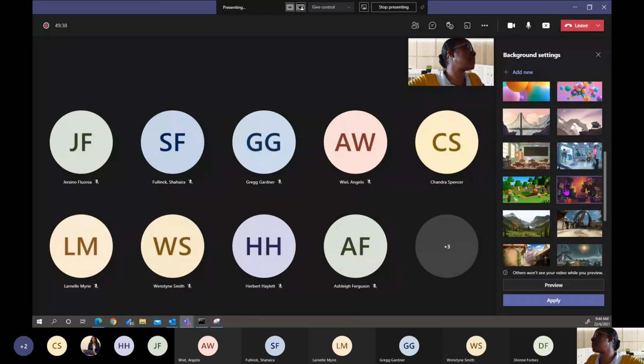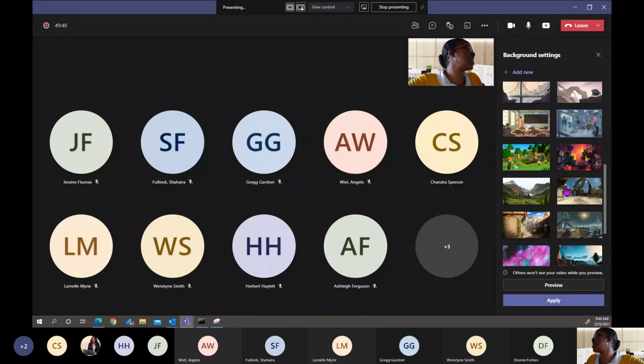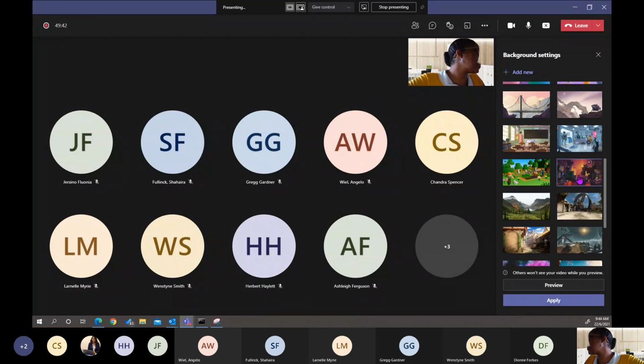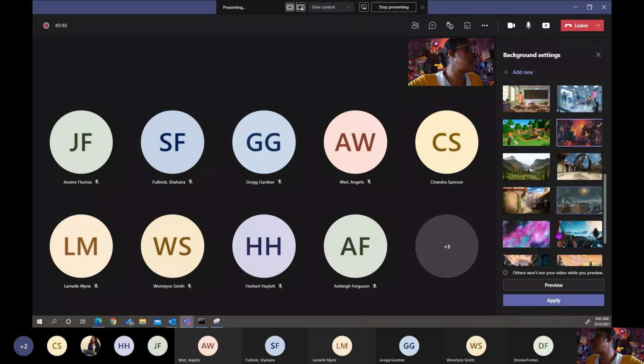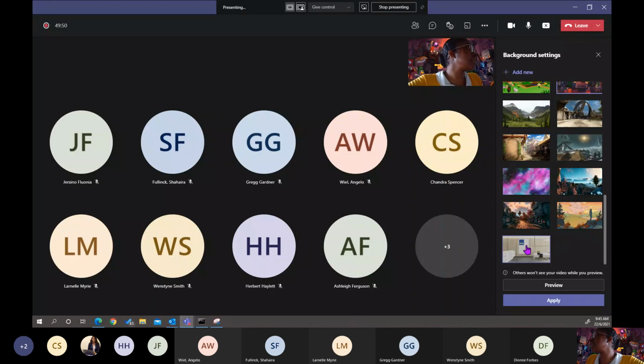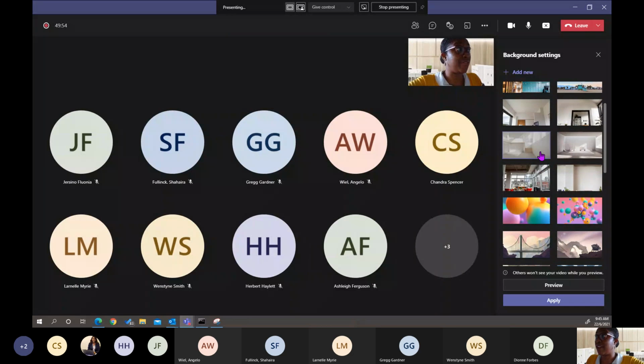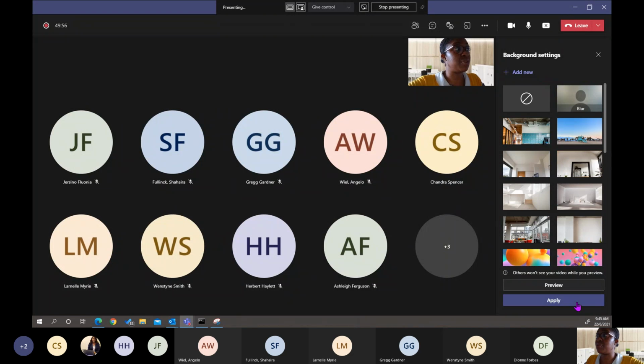I was in a meeting with a minister recently, and which was the one she used again? I think she used this one. This is my son here; he'd use one of these. For me though, I'm really simple. My Inova background is quite fine for me, or this one is really beautiful as well.